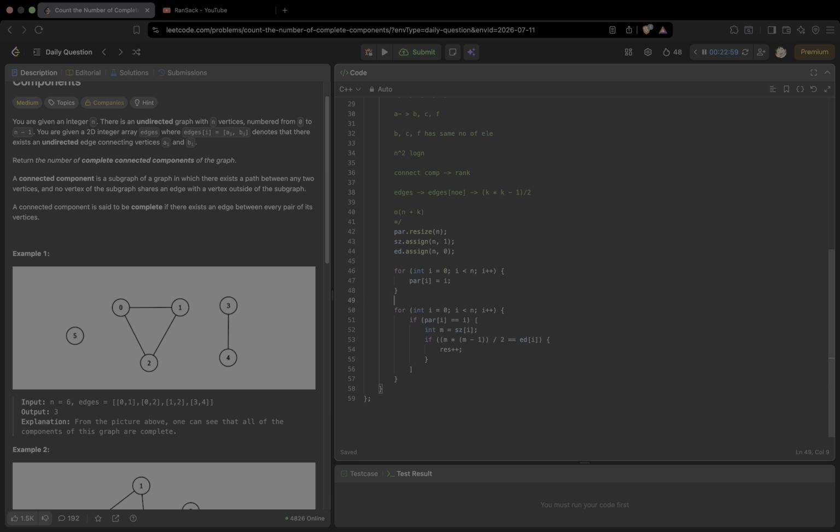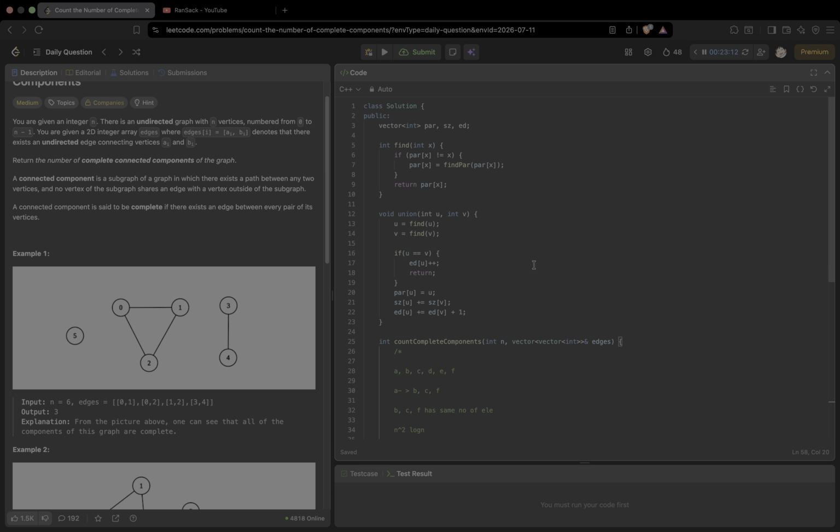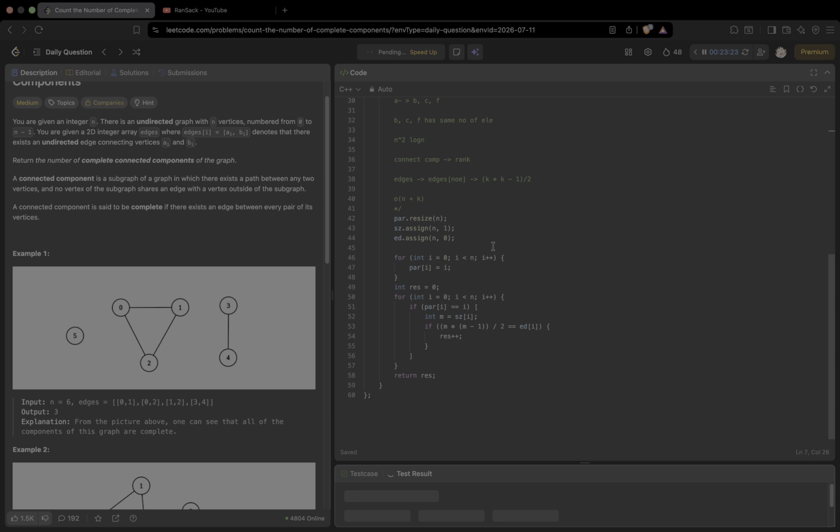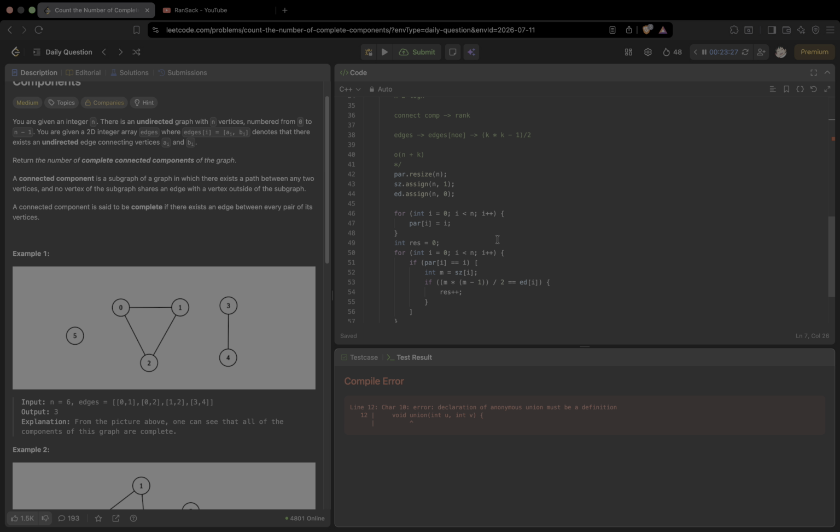Yeah, it makes sense, right? Let me take int result as 0 and return the result. Let me run this code once. Size, edges and parent. Let me change this. Void union must be defined.